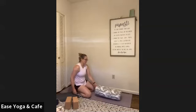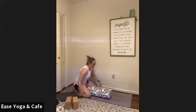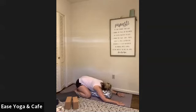Take your bolster in front of you, knees will be bent, hands out, and then you can just rest your cheek to one side. So either forward bend is fine, just decide which one feels more natural and intuitive to you today. But we wanna forward bend after we back bend, so we're again bringing the spine really back to a neutral position.